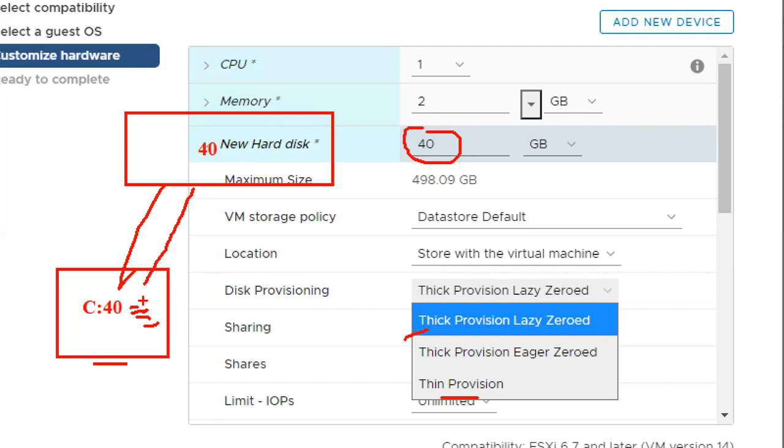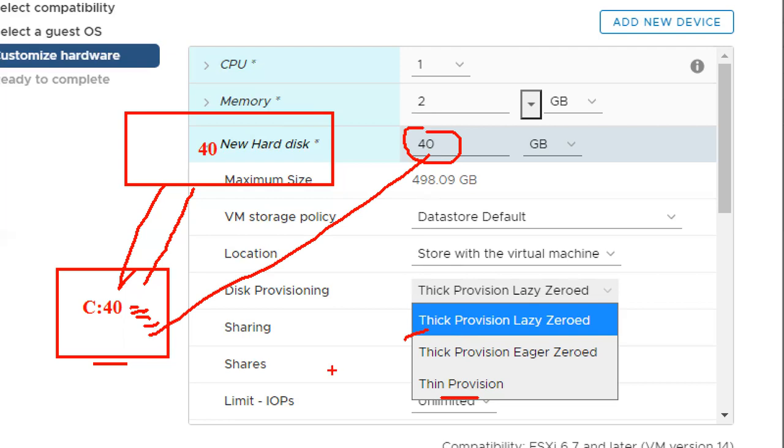It starts from zero. But when you talk about thick provision, whether you store or not, it will directly take all the space from your storage.